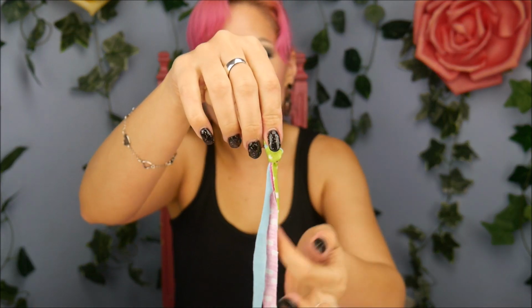Pull the little top off and unravel the bracelet somehow. Oh, I get it. Okay, so here's just like random string and you braid it into a bracelet. And the little straps have like little cats on it. I don't know if you guys can see from there, but it has like little cats on it. And then, do we have a meowable in here? Oh, it does come with one. Oh, that is so neat.